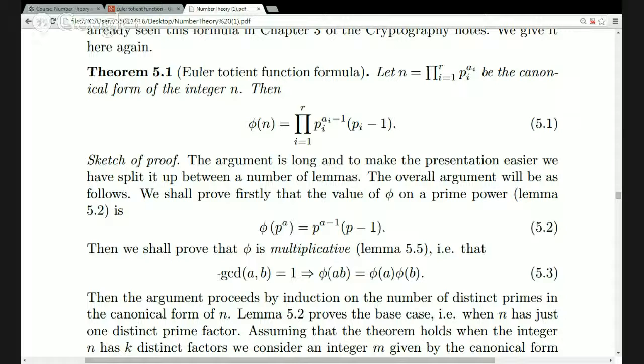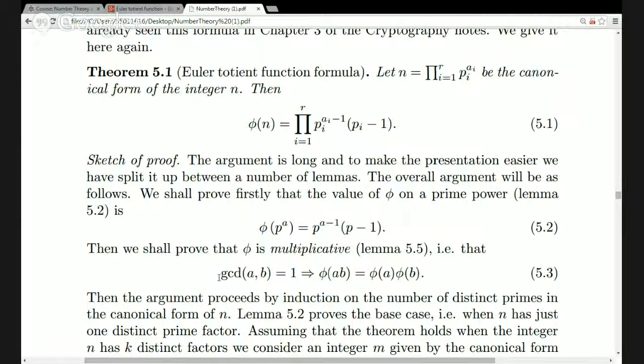You see, two different prime powers are always going to be co-prime. If you have two prime powers and the primes you're using for the two prime powers are different from one another, then they will be co-prime to one another. So we can have a as one prime power, b as another prime power. And then the fact that the function phi is multiplicative will say, when you evaluate phi on the product of those two prime powers, you evaluate phi on one prime power, you get something like this. You evaluate phi on the other prime power, you get something like this again, but with a different prime p, and you multiply the two together.